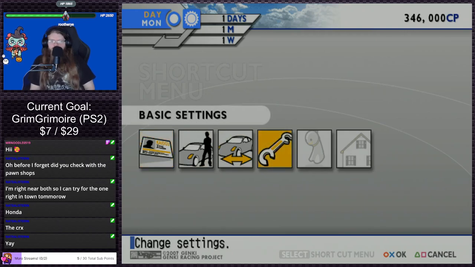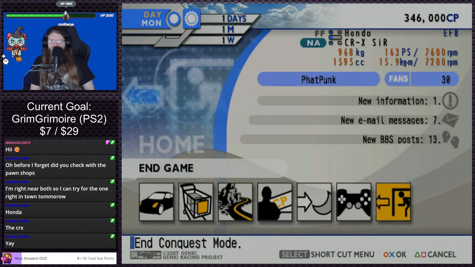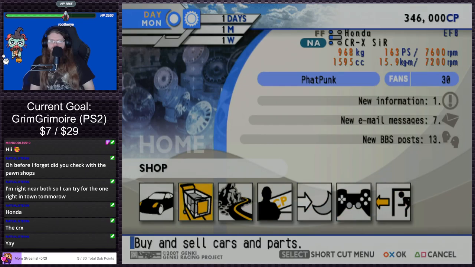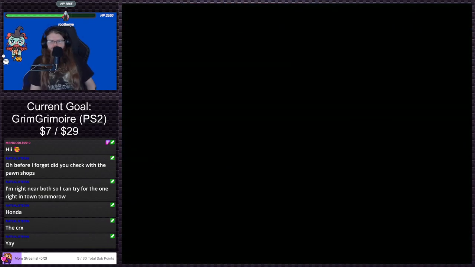Why is there a person or a ghost, a sheet, hanging themselves? What is that? Bruh, I'm so confused. Alright, just Go Pass, I guess?